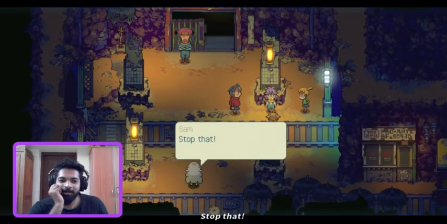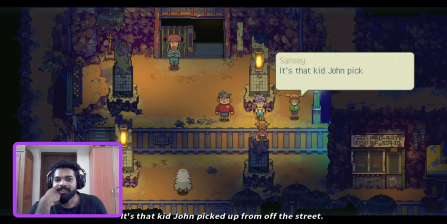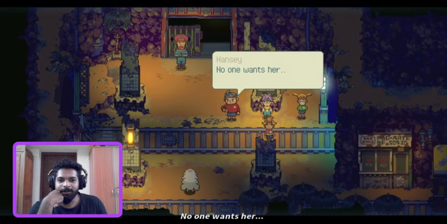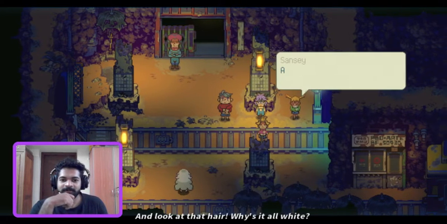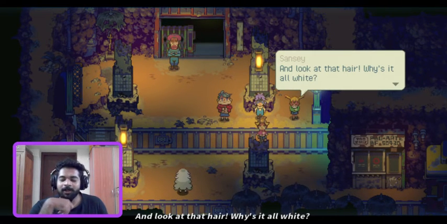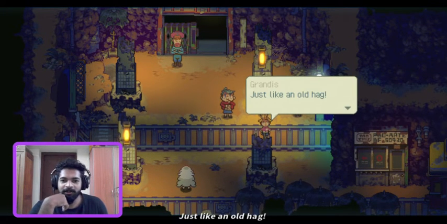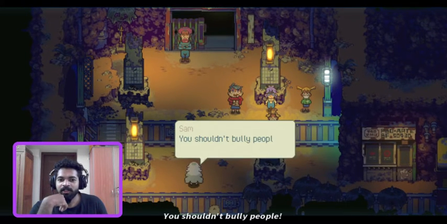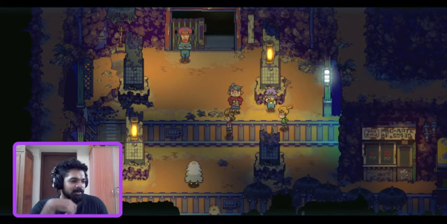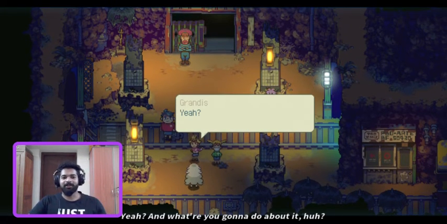Ah, so much dialogue. Stop that. Here comes another one. It's that kid John picked up from the street. No one wants her. What a weirdo. And look at that hair. Why is it all white? Ha ha ha. Just like an old hag. You shouldn't bully people. Go ahead, butt them yourself. I wanna do that. Let me get my frying pan. Oh yeah. Now it's headbutt time.